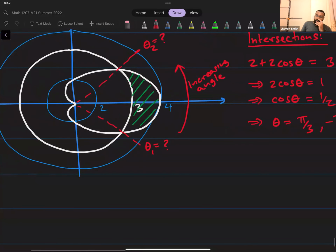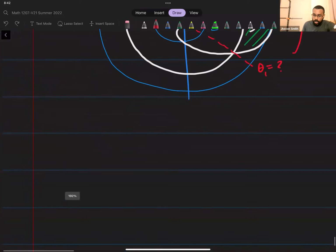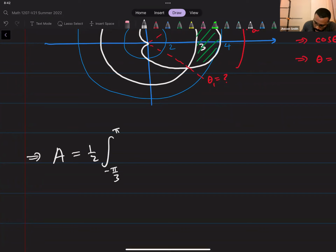Like if I wrote 5 pi over 3 to pi over 3, it would be going around this way, which I don't want. So here, this is one with the two curves. My area is going to be 1/2 times the integral from minus pi over 3 to pi over 3 of big R squared minus little r squared.